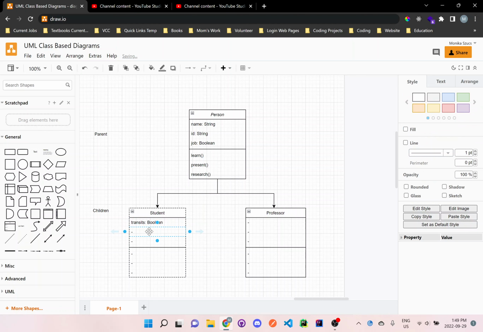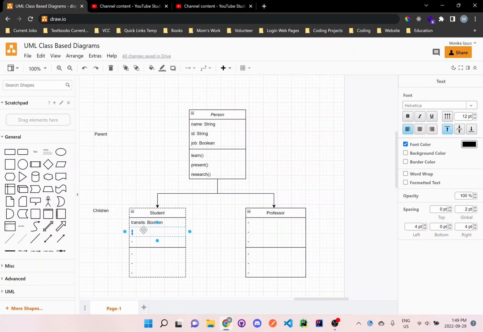And let me just double check here. Okay, then the next thing, well actually, if they're studying, they have some kind of major that they're working towards. And I'll make that camel case, major, and that could be a string. And in some universities, there is a minor as well. So maybe they have some kind of minor they're studying on the side. This could be a string.